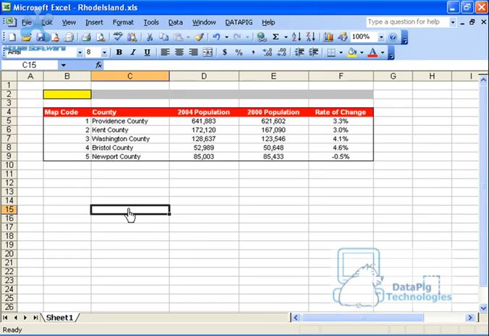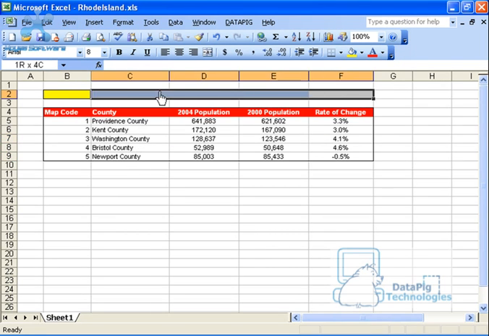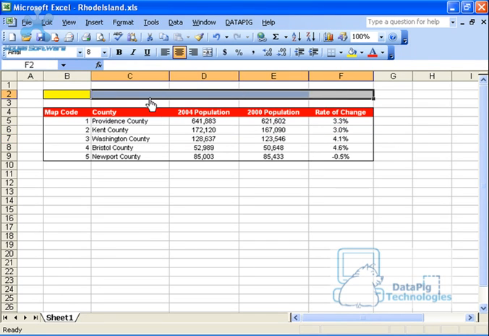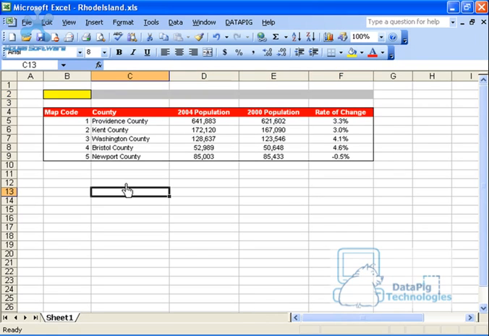So great, what does that do for me? Well, it allows me to use this particular value in a formula that will help me determine which one of these counties has been selected. Once that determination has been made, I can fill this particular row here with the data that's been selected, so I can use this data somewhere else in the dashboard in other components. Now, keep in mind, I'm going to show you one particular formula to use, but there are hundreds of things you can do with this particular technique. You can use VLOOKUPs, HLOOKUPs, you can use all kinds of formulas.